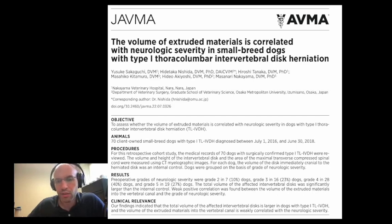Looking at the results, 20 dogs were excluded, the majority being excluded due to spinal cord swelling, resulting in the myelogram being difficult to interpret. In total, 70 dogs were included in the study, with 62 of them being miniature dachshunds. 7 dogs were ambulatory paraparetic, 16 were non-ambulatory paraparetic, 28 were paraplegic with deep pain sensation, and 19 were deep pain negative. I do wonder how many of the excluded dogs were deep pain negative that had loss of myelogram, which could skew the results in the outcome. The most common site of disc herniation was L1-2, followed by T13-L1, which is somewhat consistent with other studies.